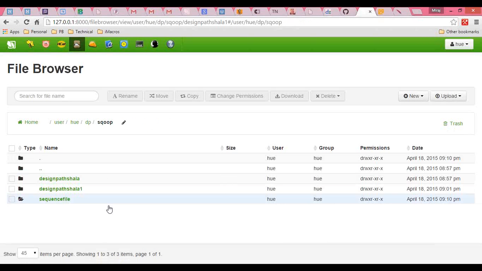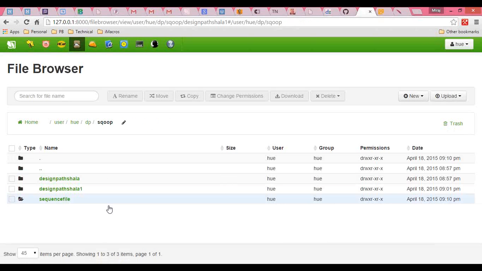So I just created one more table in the DP database in MySQL, which has a primary key. I just gave the create table syntax. Rather than creating a table as select star from another table, in which case the primary key is not created for you, I gave the create table command specifically and imported some data into the new table. The table name is Pathshala 2.